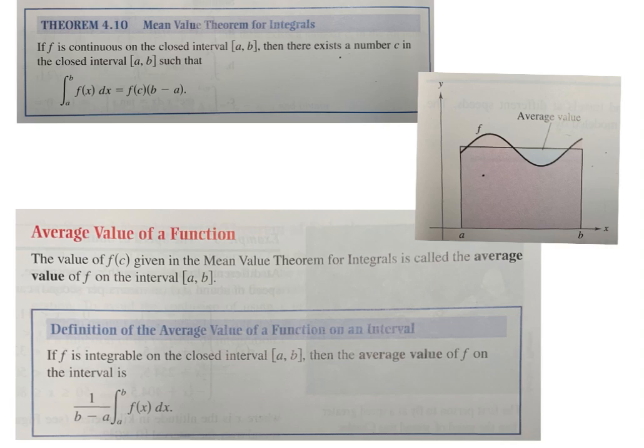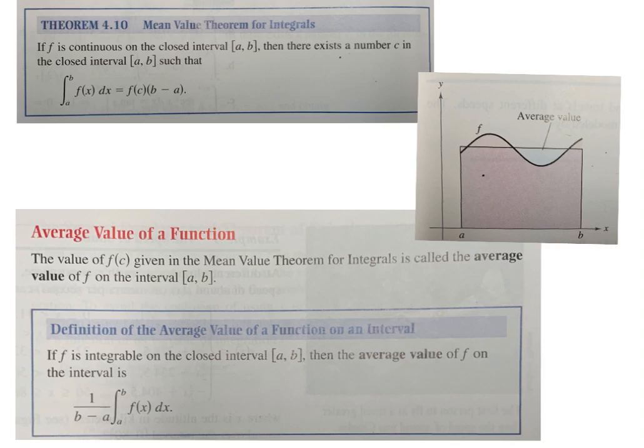And so if you want to find the average value of a function, what you'll see here is we have this curve, and if we were finding the area under the curve, we would do the definite integration here. Average value kind of makes it into what would be a standard geometric shape. And we're saying this is our average. We kind of cut through it and find the average value of it. And so to find the average value, you use this b minus a, but you use it with a reciprocal here. So we say 1 over b minus a times the definite integration, and that will give us the average value of the function over a specific interval.